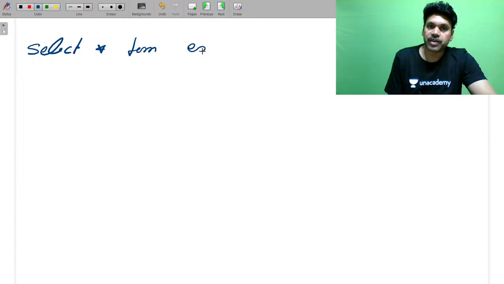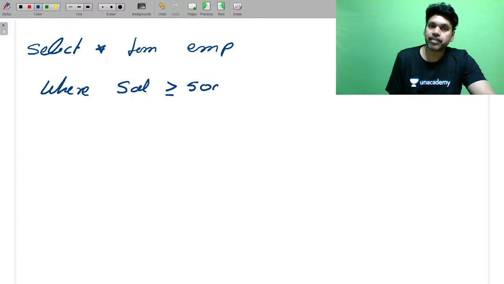Select asterisk from emp. Now what is the condition? The filtering condition: where sal greater than or equal to 500 and sal lesser than or equal to 800.